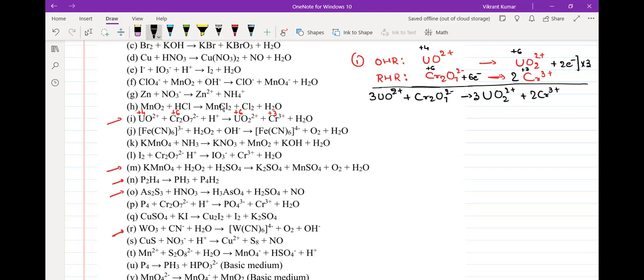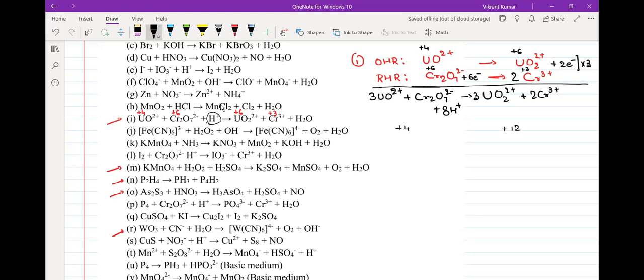Now I'll check the charge because this reaction is ionic. If you see the total charge on the left side, how much is the charge on the left side? कितना चार्ज दिख रहा है? +4. +4 +6 -2 है ना? So that's why +4 is on the left side. What is the charge on the right side? +12. +6 +6 है ना? So +12. So there is deficiency of +8 on the left side, and if you see medium is acidic because they have written it H plus. So that's why we need to add 8 H plus on the left side, and then the charge is balanced.